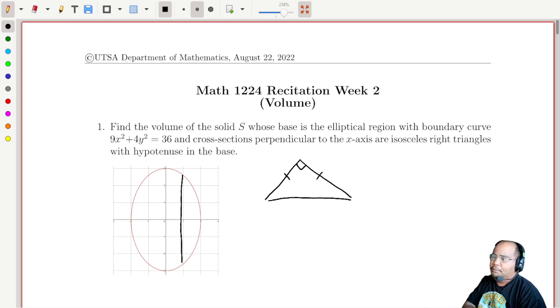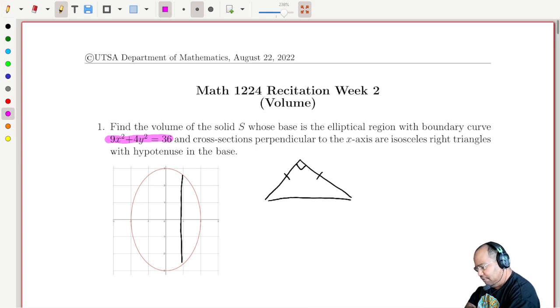Now, how can we figure out the hypotenuse of this triangle? Well, if we think back to what the mantra was for area between curves, top minus bottom, the distance across here is just the distance from the top to the bottom, top minus bottom. But now that we have something that looks like a level curve, a function of two variables, we need to figure out how to get that as a function of x. And we can easily do that just by solving for y. So let's do that off to the side here.